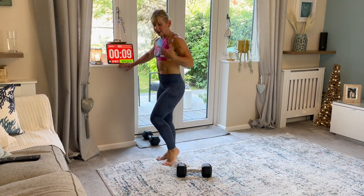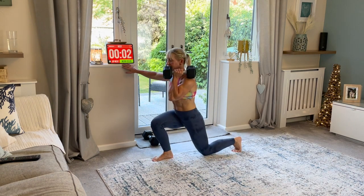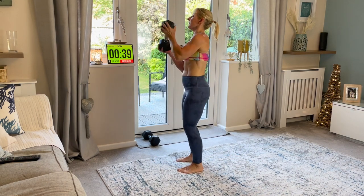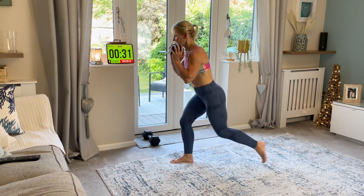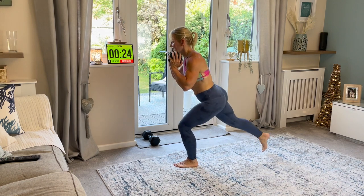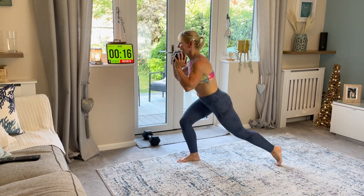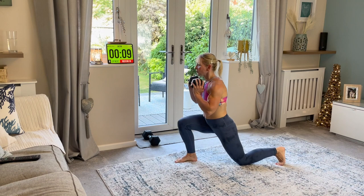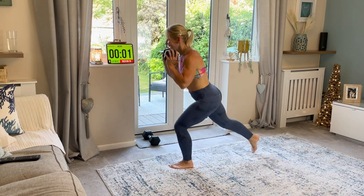Remember lunges - if you're a beginner, hold on to the side. You can still have your weight, and you can just do one side first. Or you can just take out the weight, just hold the side. One or two weights, whatever you can manage. Breathe in all the way down, breathe out on the way up. Just 15 minutes is all you need. Just keep moving as much as you can throughout the day. Get up for your walks. Keep moving. Take the stairs, do not take the lifts.